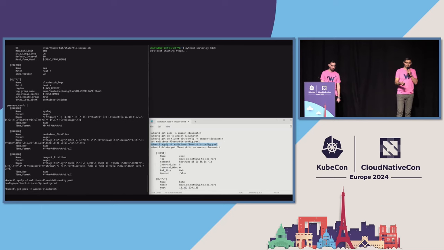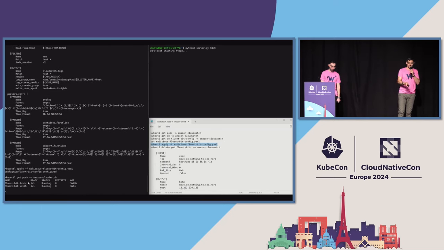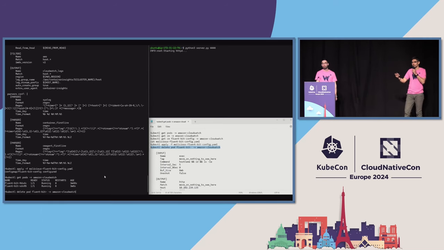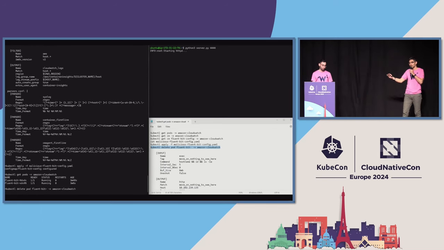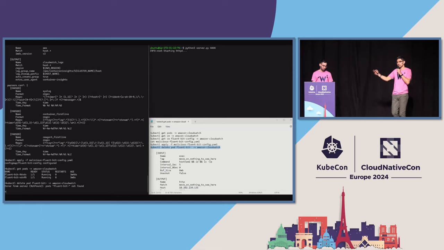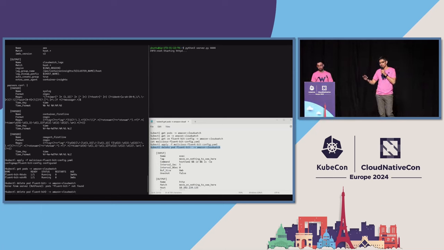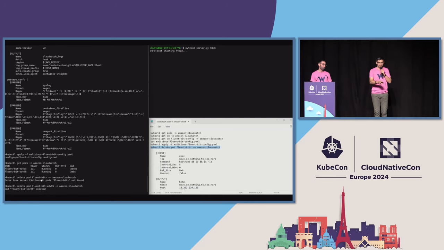So here, I'm killing the pod on purpose, the second pod. I'm going to kill it. And because it's a daemon set, the new pod will respawn and pick the new configuration. In the production cluster, however, there is a natural process of shrinking and growing. So every new node that comes up because of the scheduling or load will pick the new, malicious config. All right, so now I'm deleting the pod.